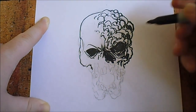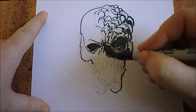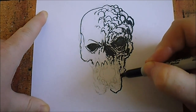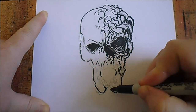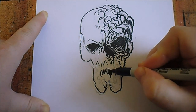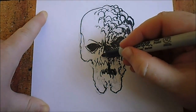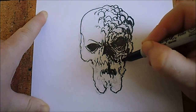Maybe like claws coming out of the head. That'd be quite cool. But for this one, it's just a standard mutant thing, like it's been burnt by radiation or something on one side. But then the lower jaw almost suggests it was maybe born with some mutant defects or something. I don't know. Split jaw. Just think of different ideas when you're drawing these mutant skulls.